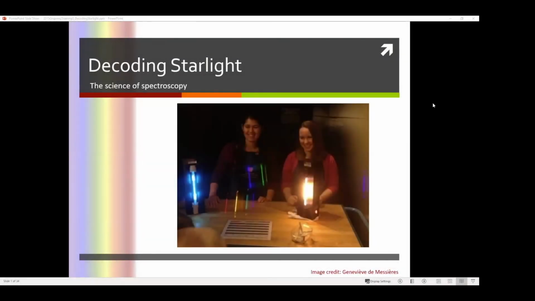So yeah, this is Decoding Starlight, the name of the Discovery Station, but really this presentation is all the science of spectroscopy. And I am continually amazed by this. It's so beautifully simple and so fundamental. It ties into almost everything that we do in the public observatory and astronomy programs, and it ties into an awful lot of the artifacts.